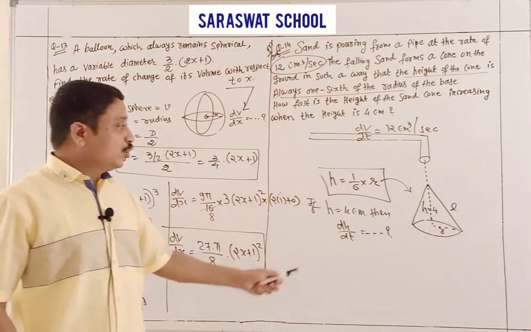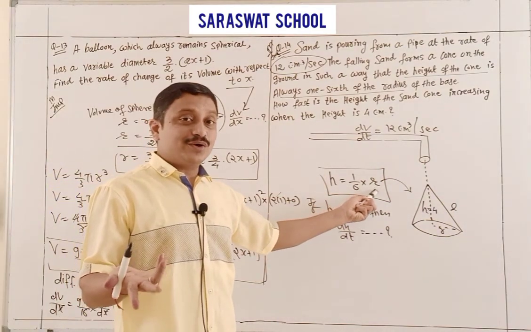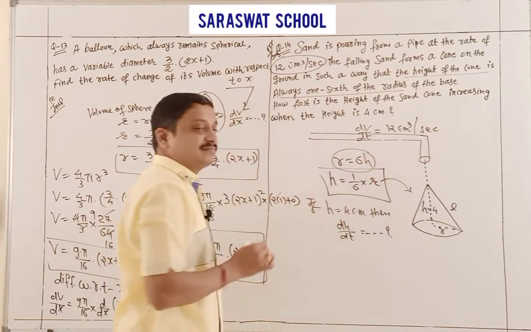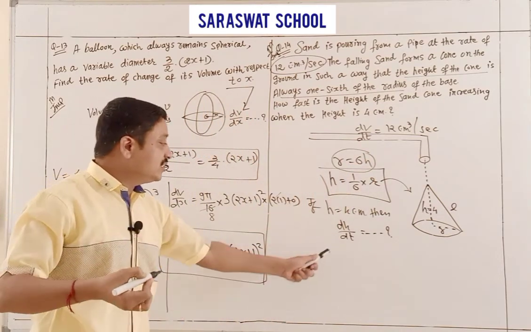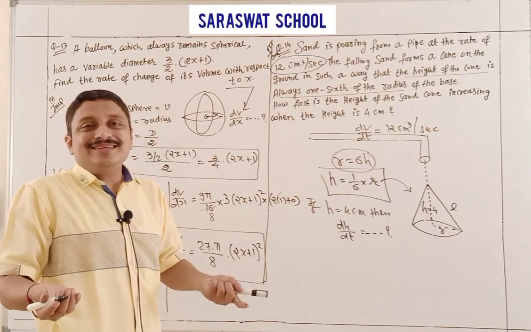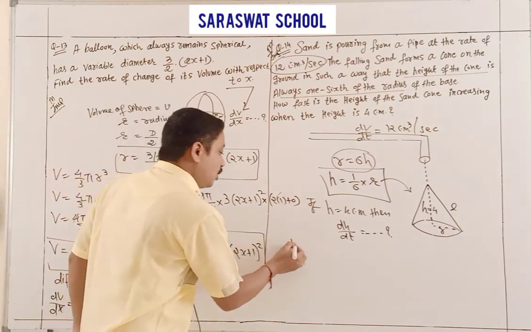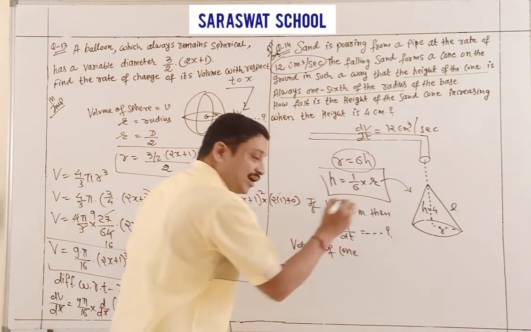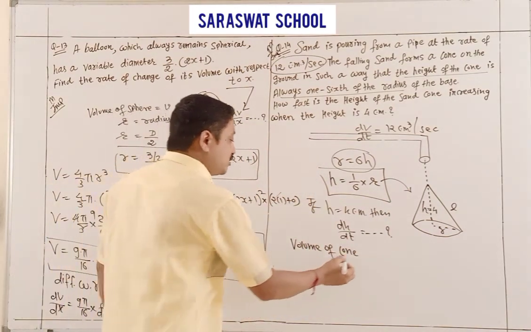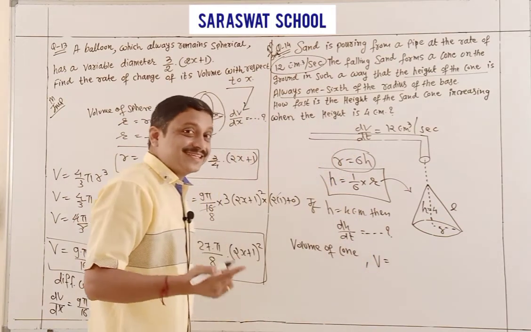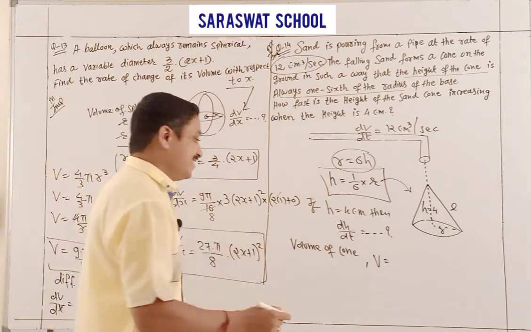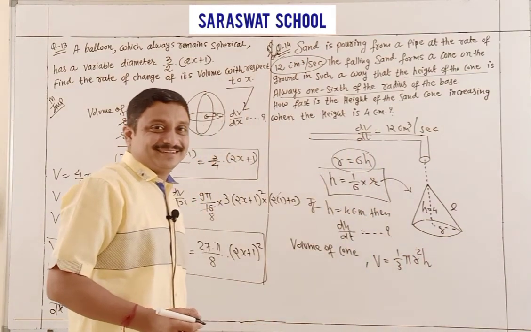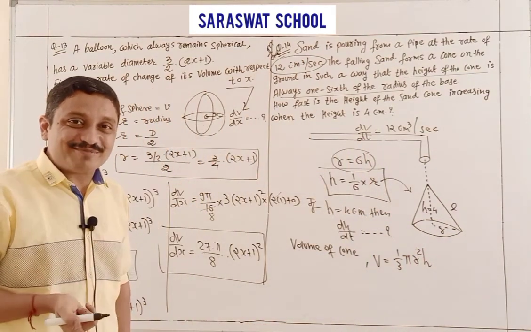It means the value required is for R. So what is the R? Here R equals 6h, because I want it in the height. Very easy. So I start with the volume of cone. This conical shape is being made. And what is the volume of cone? Yes, correct thinking: 1/3 pi r square h. Already written my formula in the first part.